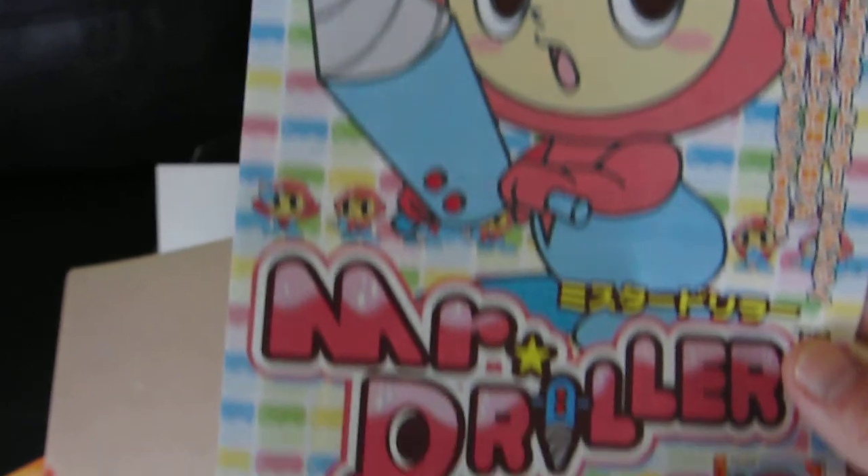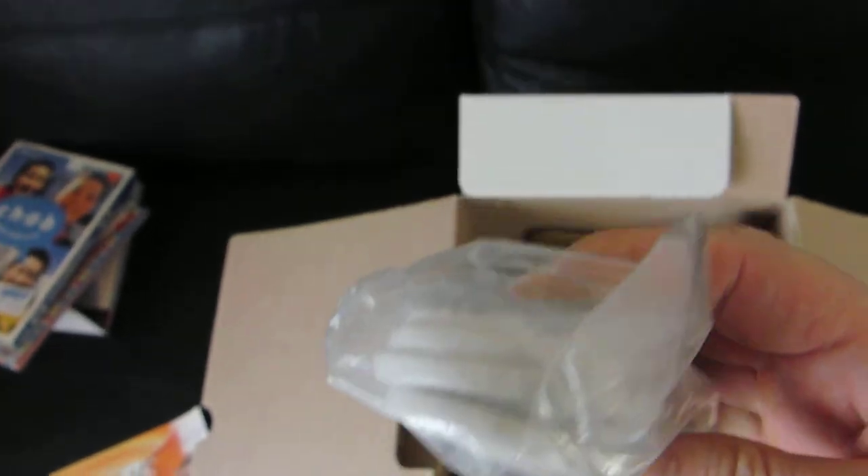There's a magazine about whatever program they were using — Dreamcast Direct. Mr. Driller — look at that. And another network guide — seems a little excessive. I'm not sure if that was actually in there originally, but it is now. And I think it's just a regular phone cable here for the modem — so that's interesting.